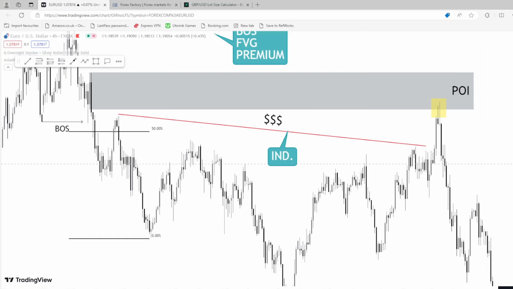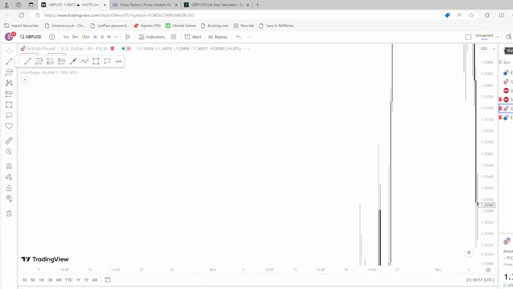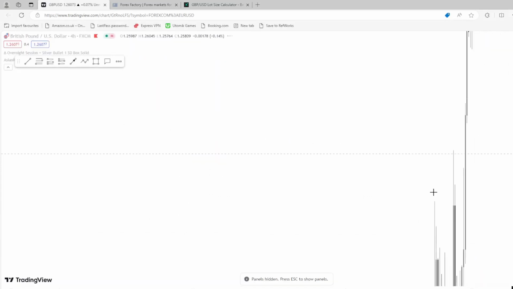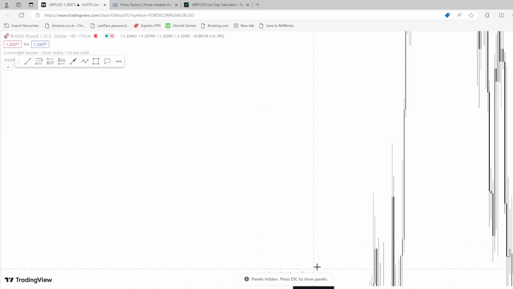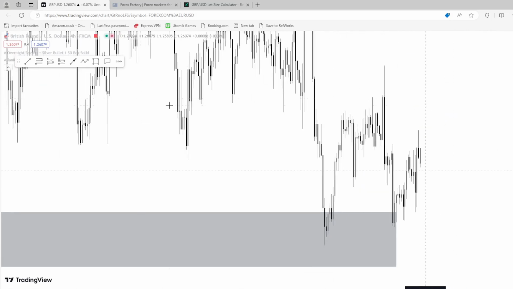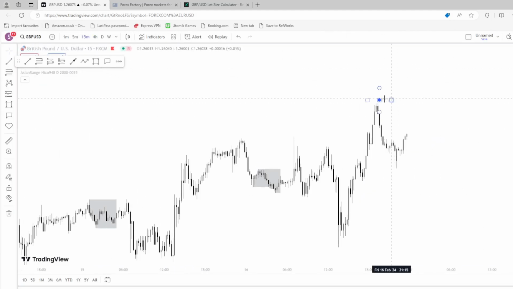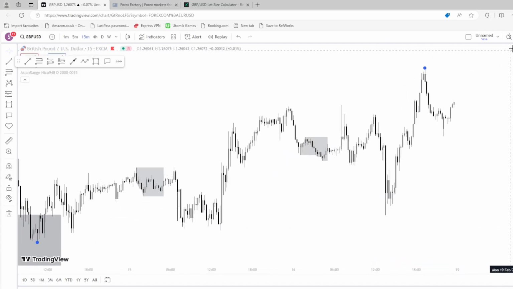So the same thing applies when it comes to a bullish POI. We just flip the ideology on its head, right? So if I take you to the price action now on GBP USD, we see the exact same thing forming, right? This is now on the 15-minute for GBP USD, right? It's the same exact principles.